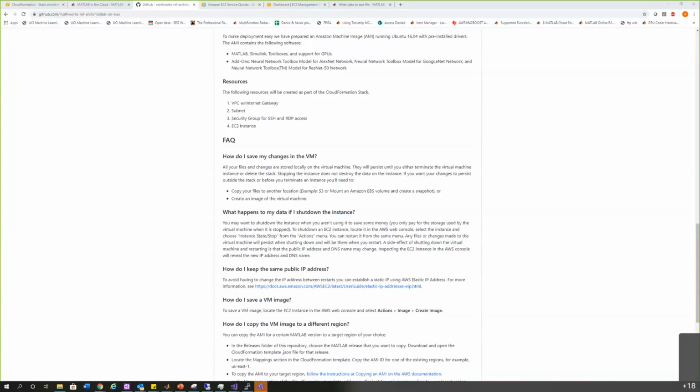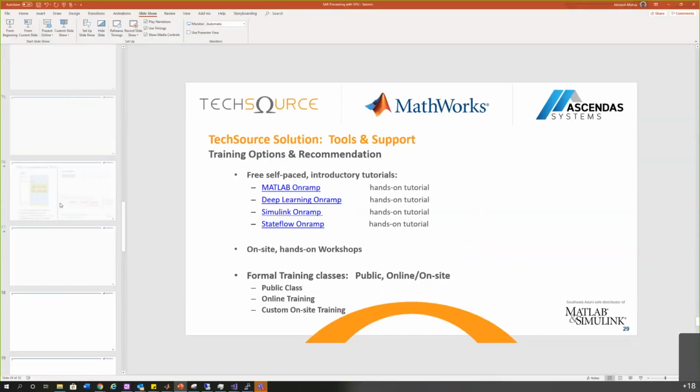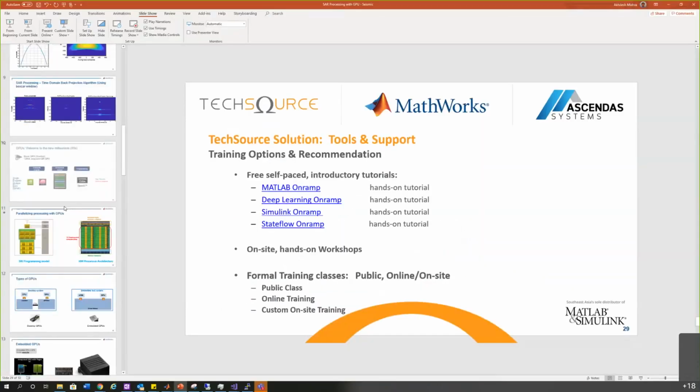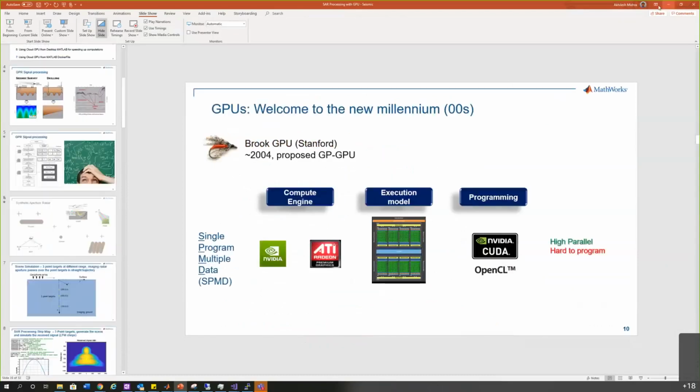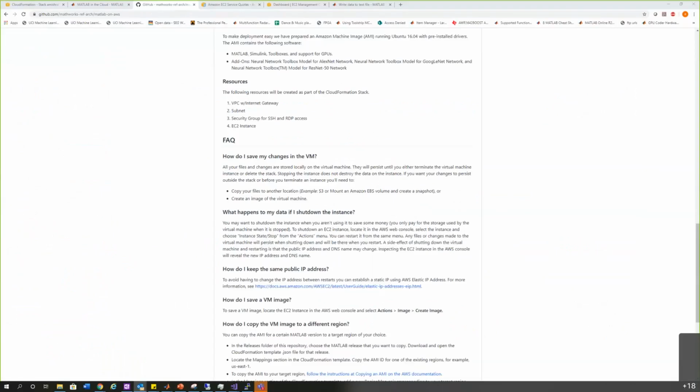We have another question: what is the difference between acceleration by GPUs and acceleration by FPGAs? That is a very wonderful question. Let me see if I have a slide on that. I think I did, but not in this version. Never mind. FPGAs are also massively parallel, and actually even more so than GPUs.